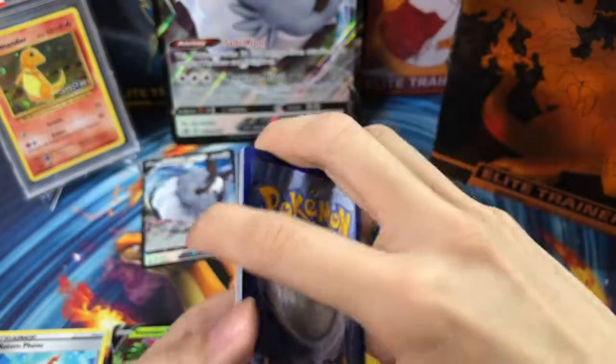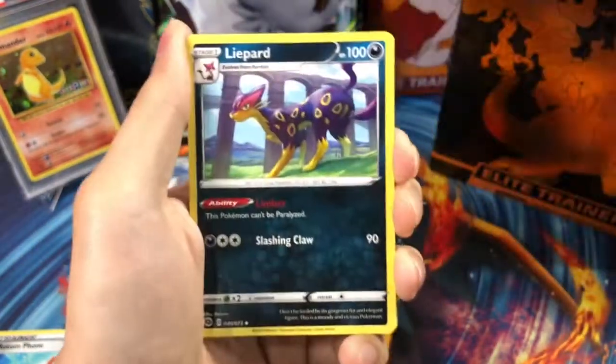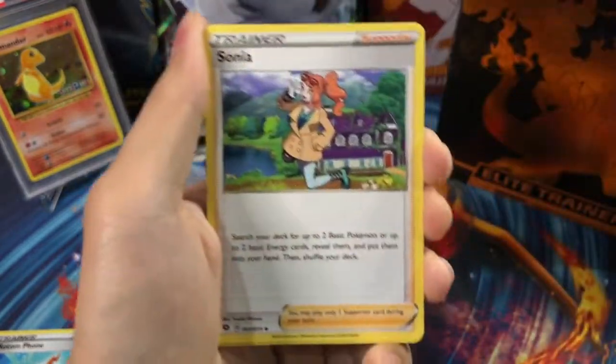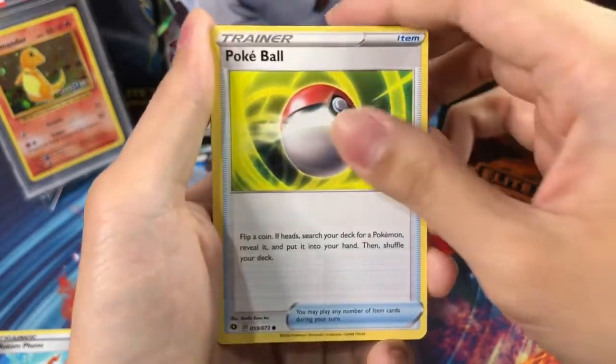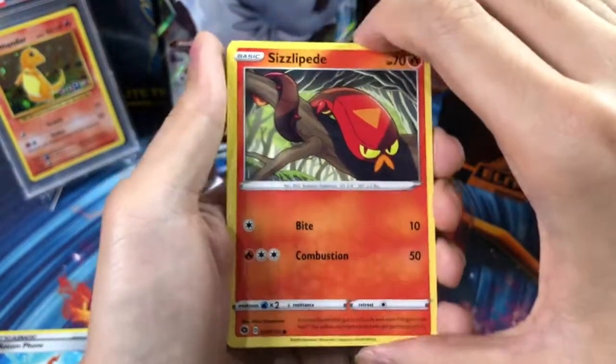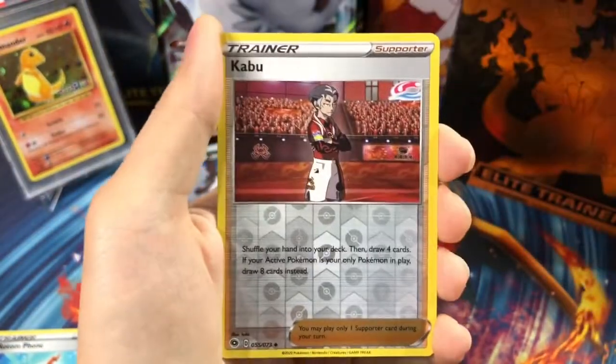1, 2, 3, 4 from the back. But yeah, essentially I just wanted to compare the Dubwool V boxes from the Elite Trainer boxes. As I've explained in the previous video, the Elite Trainer box shows to be more of a value for money product. So usually these are the things that run out really fast in supply.